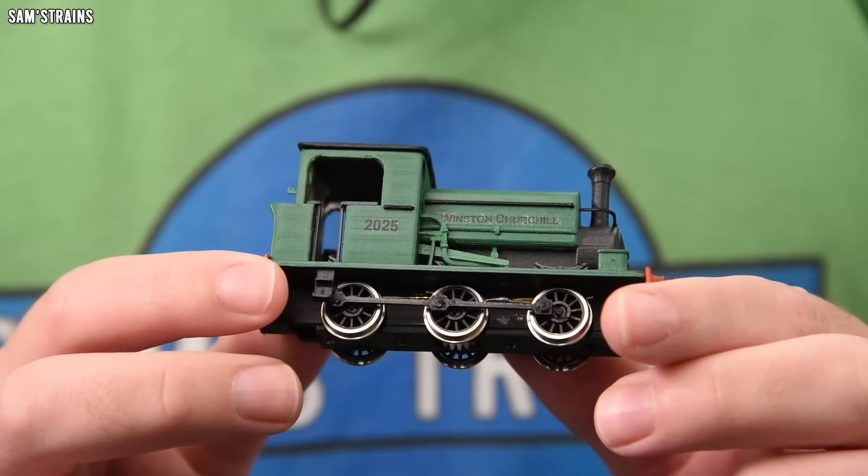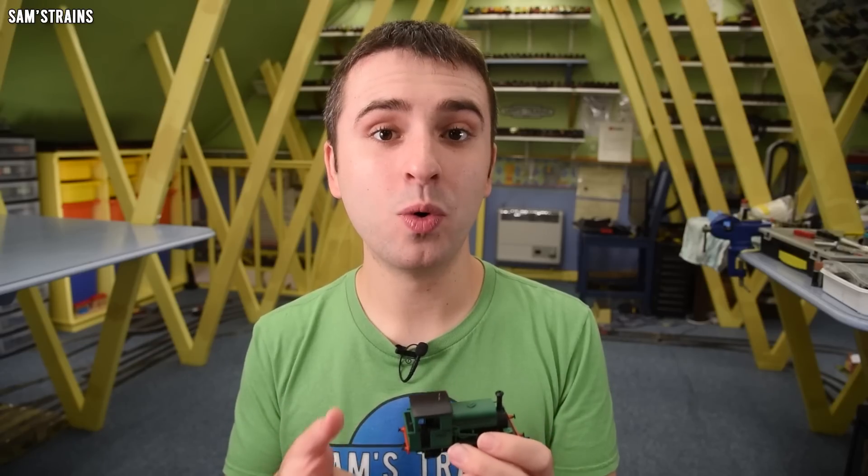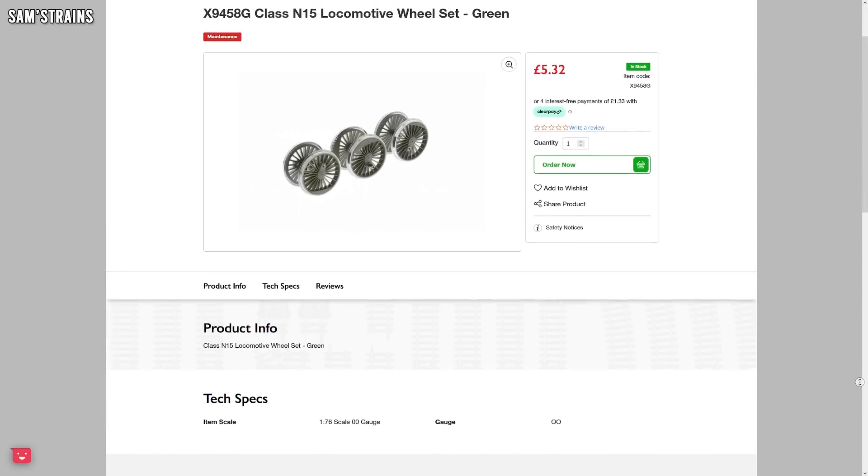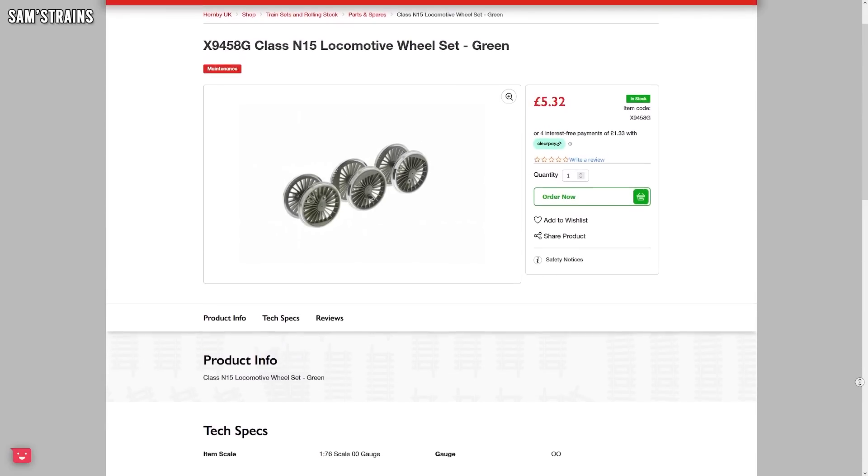On price, it's quite difficult to say what this thing cost me — I'm going to estimate £50 to £60, however £40 of that was the wheels. I had to buy Romford wheels because they were the best option and they were very, very expensive. However, if you're designing something that calls for a more standard size of wheel, you can buy wheels from the Hornby Spares department for £5-10 and you could save a lot of money. I also got three weeks of pure joy and pleasure in designing and building and painting this thing. Value for money? Seems pretty darn good — £60? Yes, please.